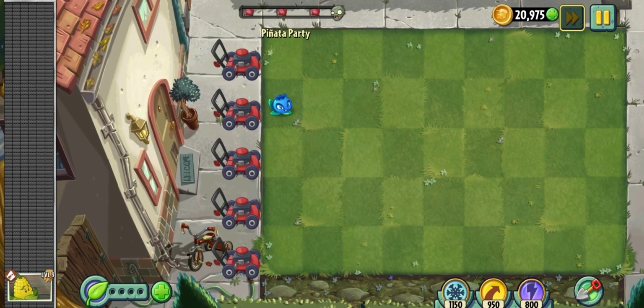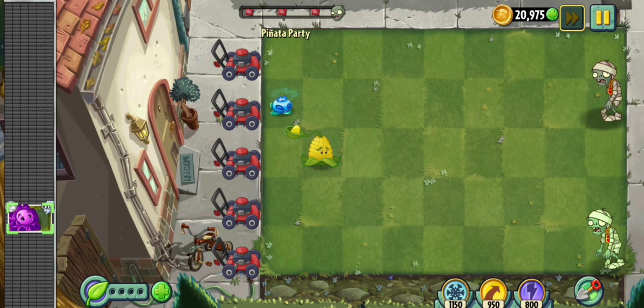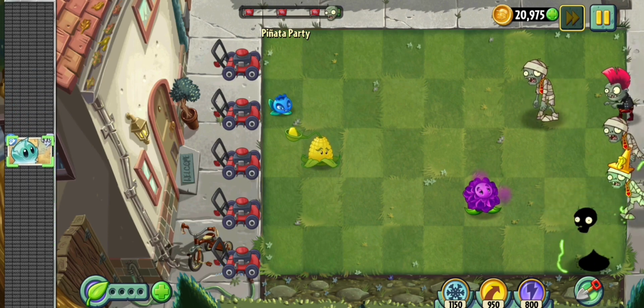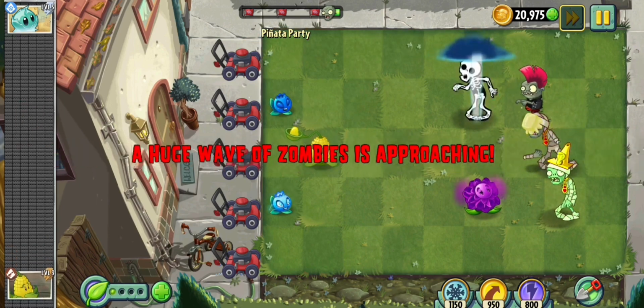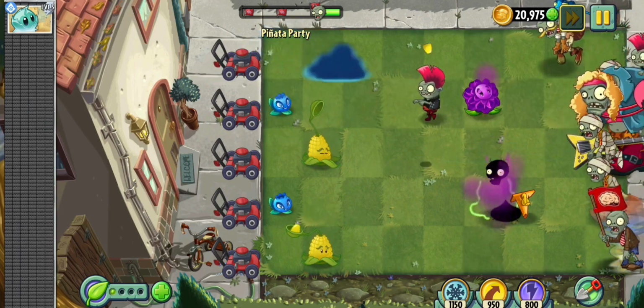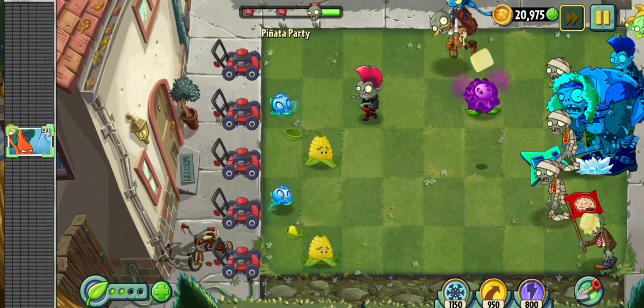Piñata party. Electric blueberries and some kernel pulls. Some stallias. Okay, weird choice, but okay, I'll take that. More blueberries, please. Can I get more plants? Another stallia right there. Maybe freeze the gargantuar because he's gonna be an annoying threat.